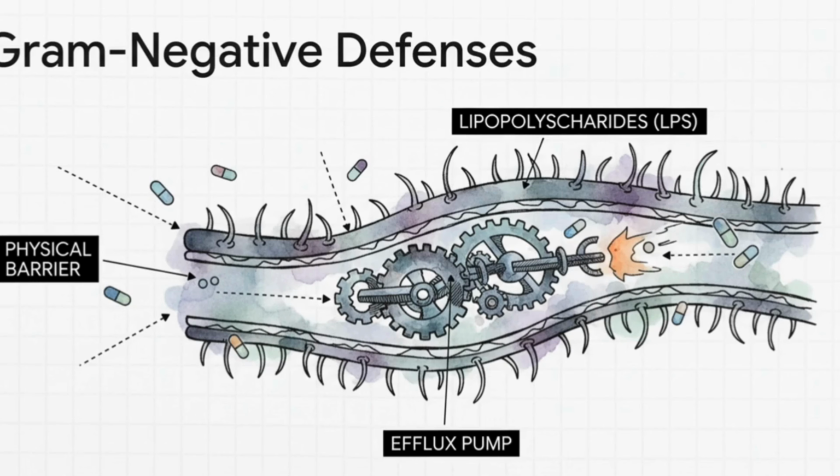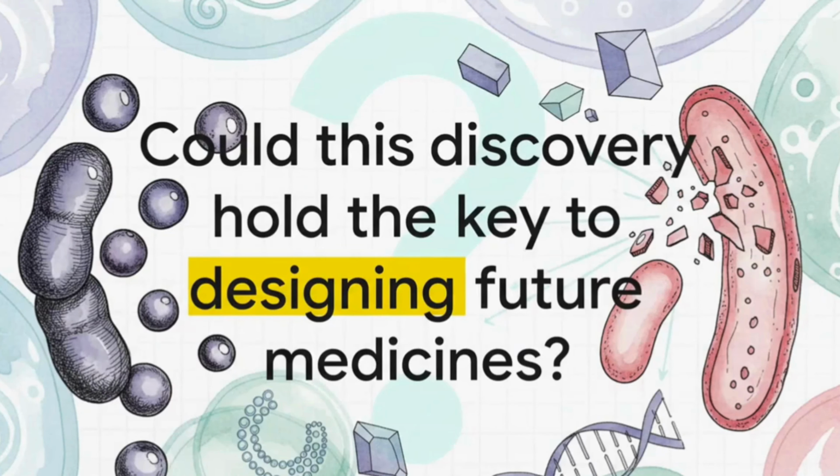Gram-negative bacteria have a very strong defense system. They not only block antibiotics with their outer membrane, but they also have a special protein channel that controls what enters the cell, and an enzyme that can actually break down antibiotics. Even if a drug manages to get inside, their pump can push it right back out. So the big question is, can we design drugs that are smart enough to break this gram negative defense?